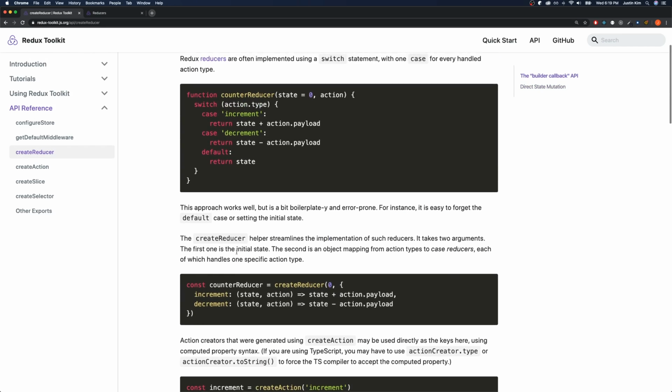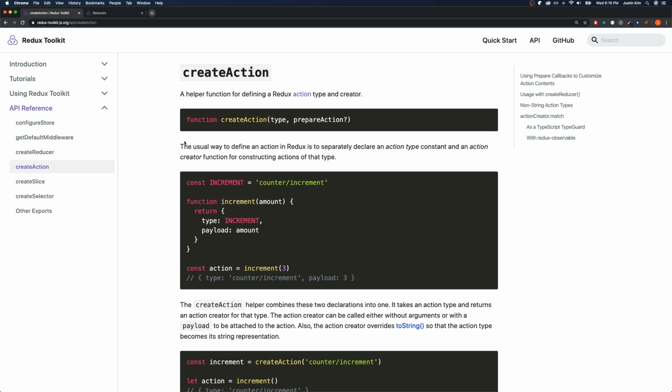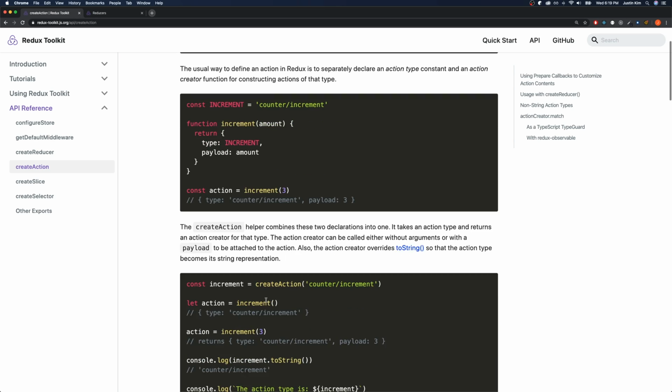Again, we're not gonna be really using this because create slice kind of makes it so you don't have to use these two. But let's go over to create action real quick. So what an action creator typically is in a Redux application is, again, just a traditional JavaScript function that gets a parameter. You could define how many parameters you want in your action creators, and it just returns an action. Now, an action is an object with a type that tells you what type it is. In this case, they called it counter/increment. This is also interesting, by the way, but I'll go over this in a little bit. But the action also has an optional payload, and this payload could be anything you want, right? And these in turn get passed to your reducers. But let me go over this.